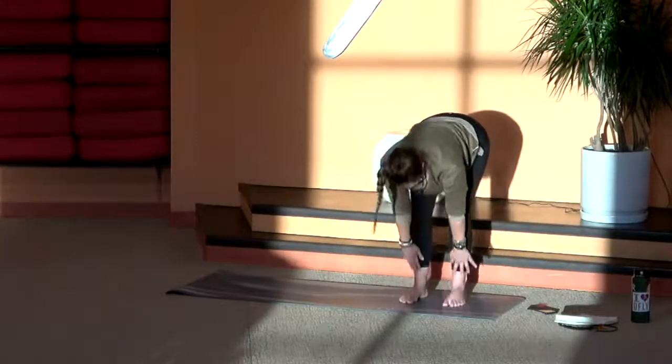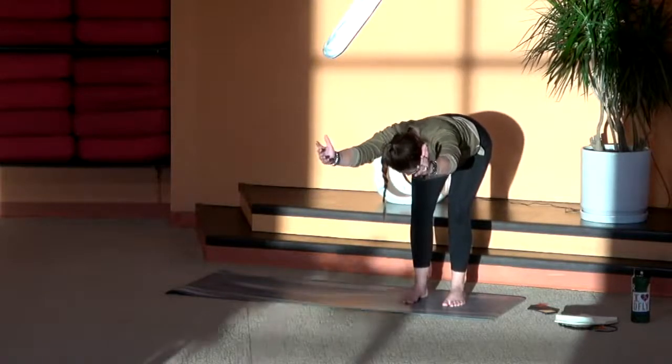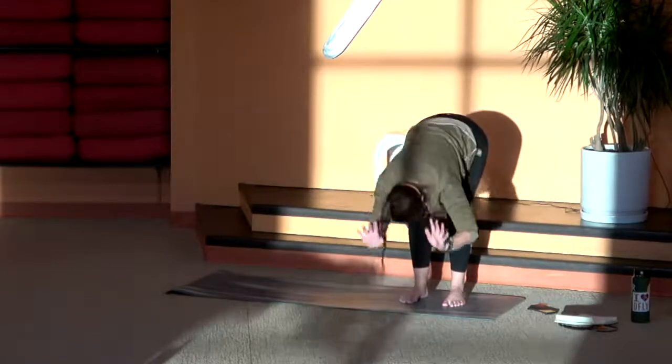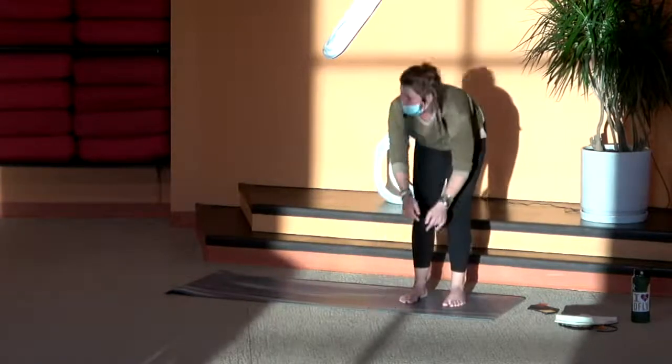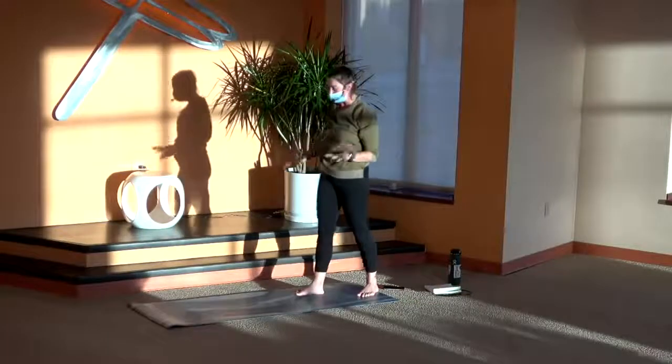Inhale, halfway lift. Again, if it's okay for lower back, reach those arms forward. There's a little bend in your knees. Reach a little further. Inhale. Exhale, forward fold. You'll walk yourself all the way out to your high plank pose. Hold there in your high plank.